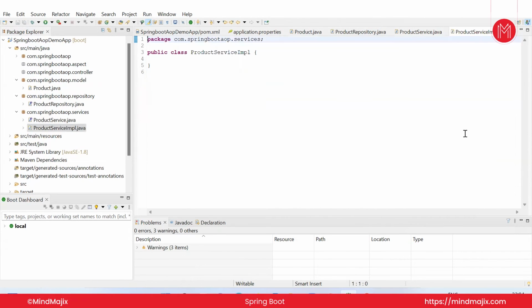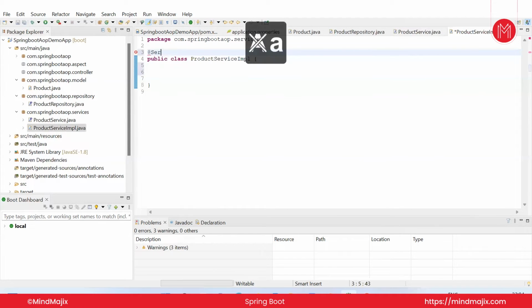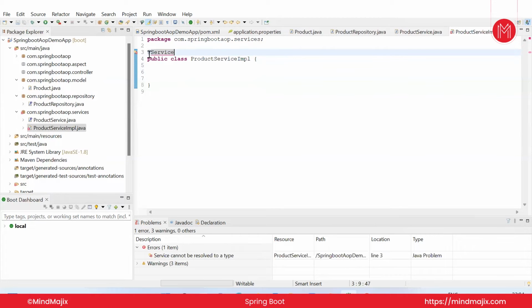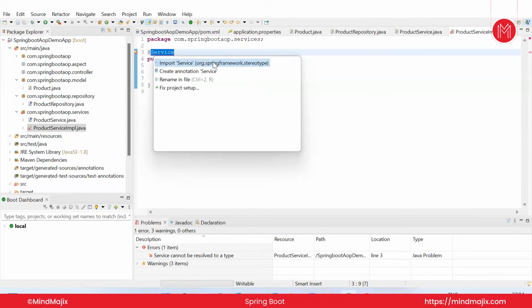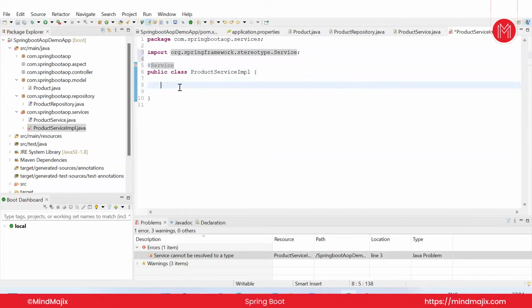Click on the finish button. Perfect, right? Here we need to specify this as a service with the help of one simple annotation, that is @Service annotation. Better to import it from the stereotype annotation.